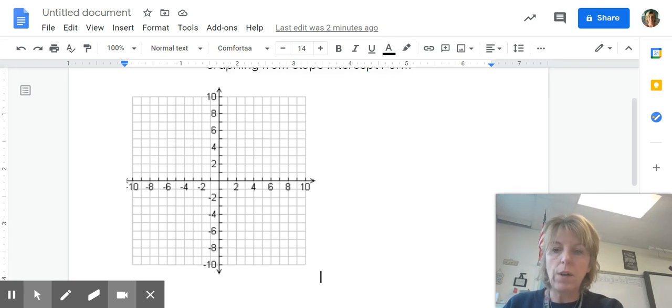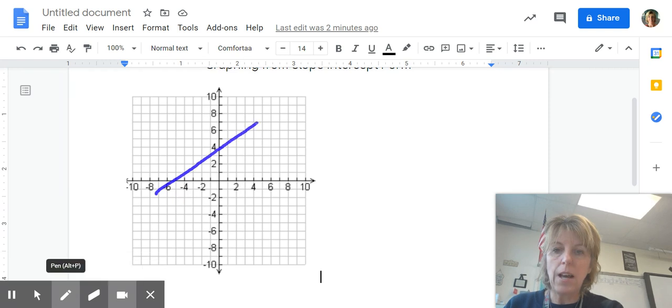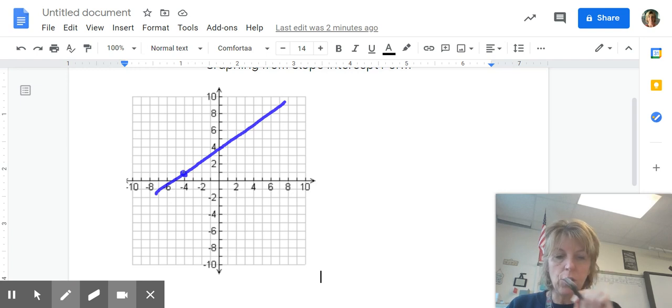What we're going to do when we're graphing slope from a line, we're going to take a look at that line that we have, and we're going to look for two places where that line crosses the intersection. So here would be a point right here, because if I look at the graph paper, I'm looking at the vertical and the horizontal lines, and where those cross, they form an intersection. So if the line touches that intersection where those cross, that is one of the points we're looking for. So I'm going to follow that along. I found another point here. So those are my 2 points that I find.